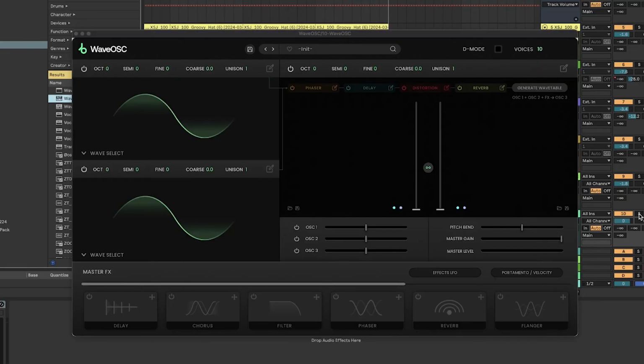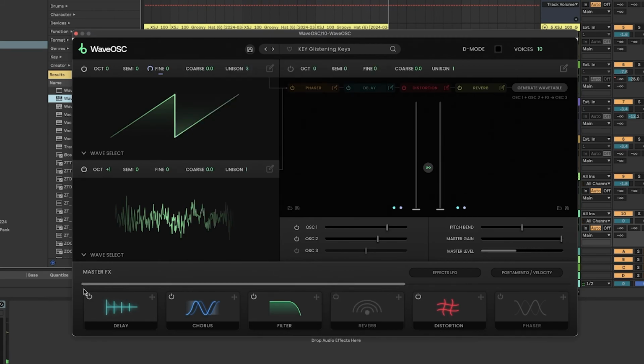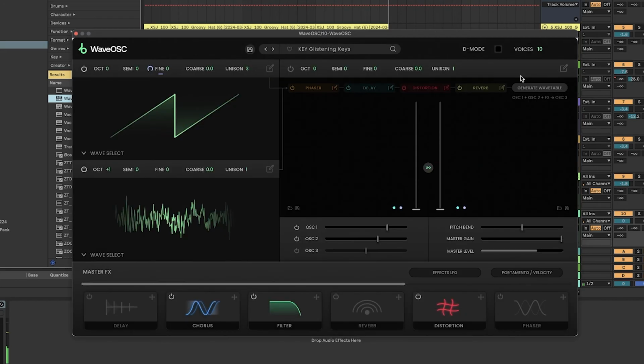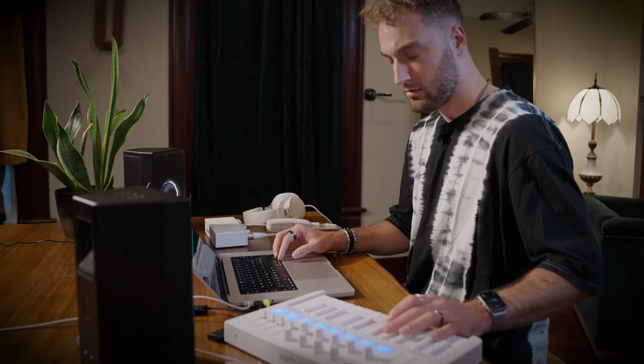Right now, what would be cool to have is a sort of arp. So let's just go ahead and use another synth. Even that would work with a bit less reverb. I'm just gonna go in the envelope and shorten it. Let's use the res delay as well. Let's see what we can come up with here. Alright, let's see where we go with this.